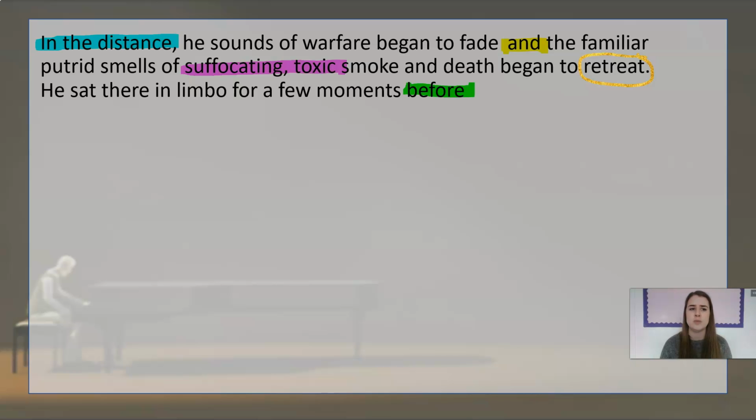We know that the flashback is starting to retreat, because I used the word retreat. Those sounds that he's reminiscing in his head, those smells that he's almost remembering and smelling himself, they're starting to fade. So this memory is starting to get further away because they're very indistinctive. Remember indistinctive from last lesson? When something becomes unclear, unsure. If those smells were really prominent right there at the front of his head when he was thinking about the memory, and they're starting to fade and disappear, that memory's getting further and further away. So that's how we're showing we're now transitioning out of our flashback.